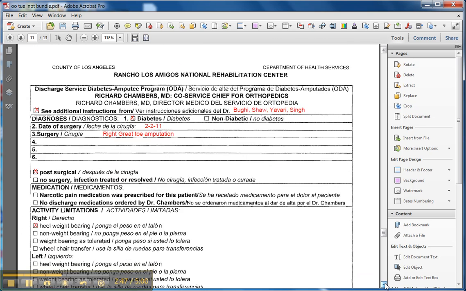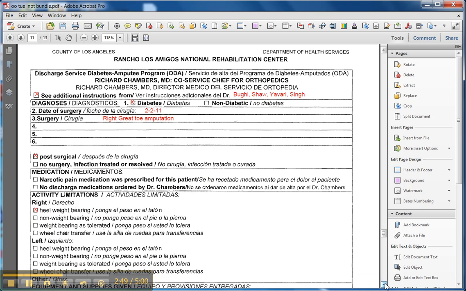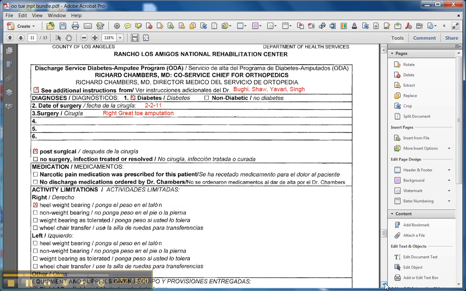Okay, the ODA service has their own post-discharge care instructions, which are specific to our service and have been done so that it's just easy to check things off. So one thing you want to do is to be sure to check off who the attending physician is, write their name in here. That's why you need to know that for the list. And then check off that they have diabetes. And then if you can just put in here whether they have type 1 or type 2.